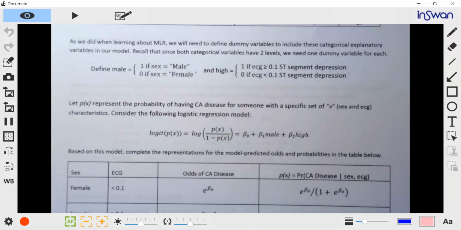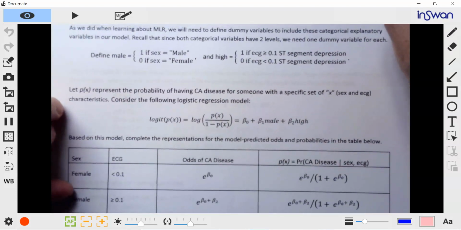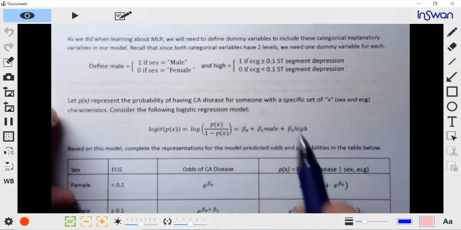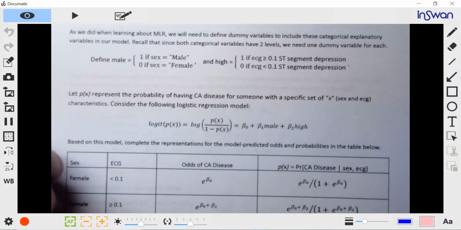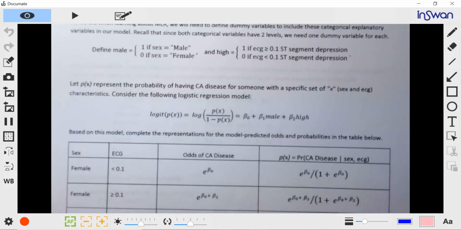It's always good if you're a statistician. One fun thing about being a statistician is you get to learn a lot, or learn a little, I should say, about a lot of different things. I know very little about ECG, but I do know that there are these different things that we can look at. I don't know what they all mean. At one time I did know, but now I don't.